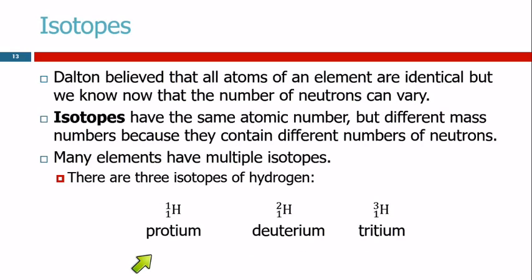Here are the three isotopes of hydrogen. And they actually have their own names. So this nuclear symbol represents protium. And you don't have to memorize these names. Protium. How many protons does this hydrogen atom have? It's the bottom number. One proton. How many neutrons does it have? None. None. So this has zero neutrons. That's the only atom that doesn't have any neutrons. This one's called deuterium. How many protons? One. One. Because it's hydrogen. How many neutrons? One. This one has one neutron. And tritium. How many protons? One. How many neutrons? Two.